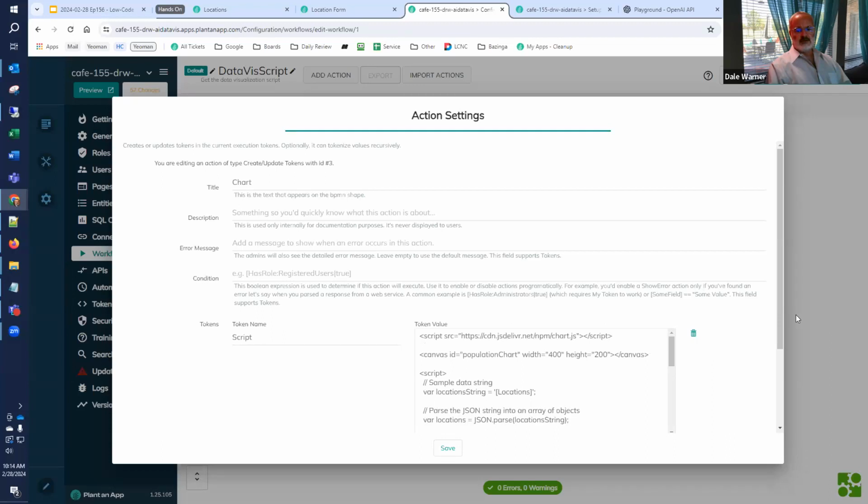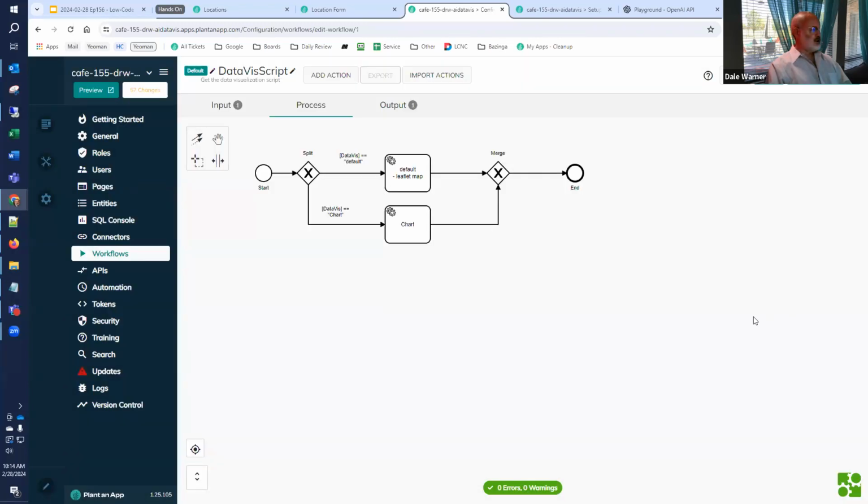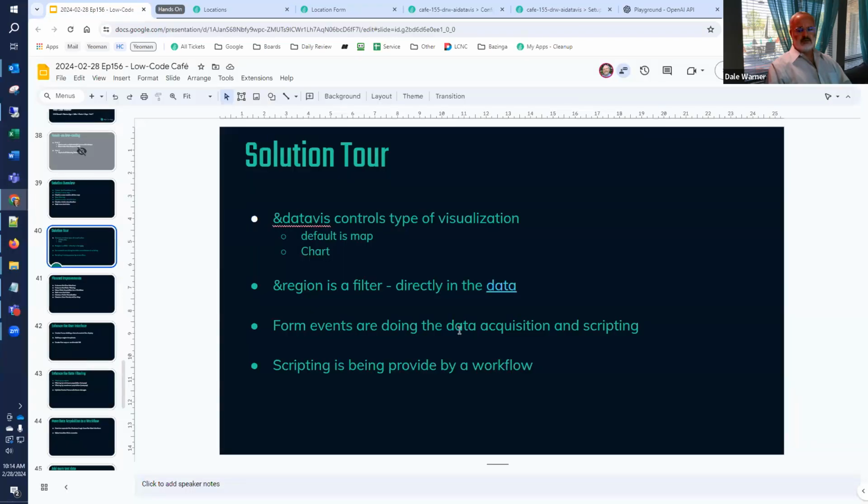So if you're just catching on and seeing this now, it might be useful for you to go back and catch that, but that's where we were. So yeah, the form events were doing the acquisition and the scripting was being provided by a workflow. That's where we came from.